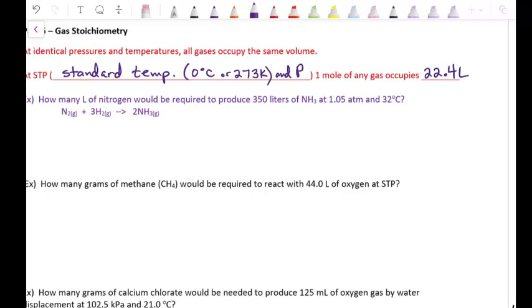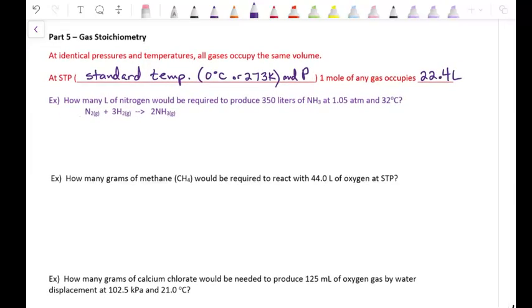So when we've worked with gases in some of our water displacement labs, and you get these really, really small numbers of moles, well, it makes sense because gases are not very dense. If you're only creating 50 milliliters of a gas, that's not going to be anywhere close to a mole under normal standard conditions. It would take 22.4 liters in order for us to have a full mole of a gas at 0 Celsius and 1 atmosphere.